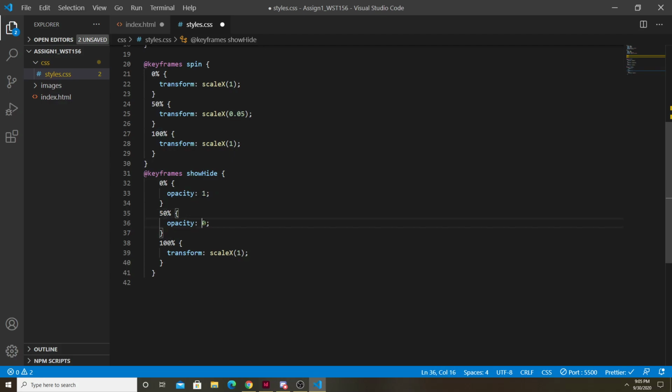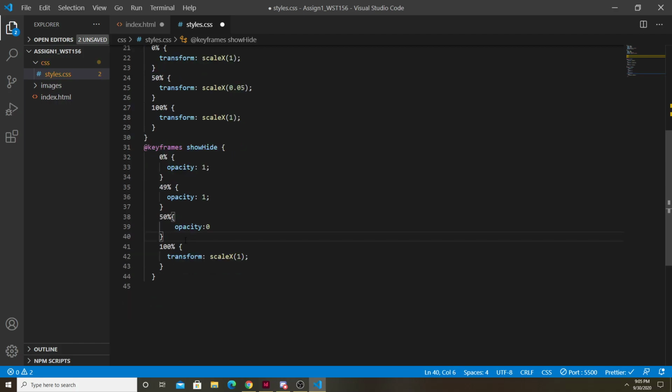So I'll do maybe at 49%, it's opacity 1, and then at 50%, it's opacity 0. And it'll stay at 0 until, let's say, 99%.